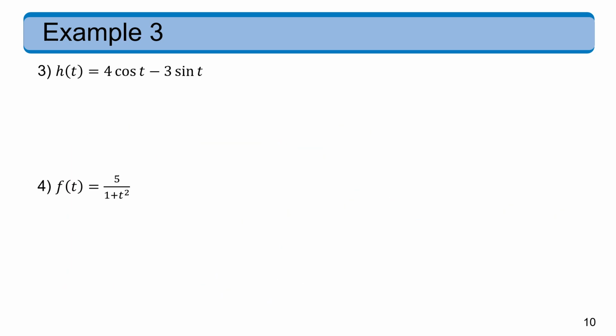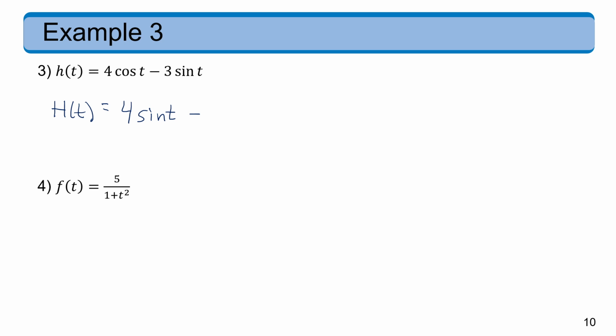Let's continue on to number 3, finding the antiderivative of this function, which we'll call capital H of t. So first we've got a constant 4 times a function. So we carry along the constant. Now we need the antiderivative of cosine. So this was on our table, right? And it came from the fact that we knew the derivative of sine is cosine. And so in reverse, that tells us the antiderivative of cosine is sine.